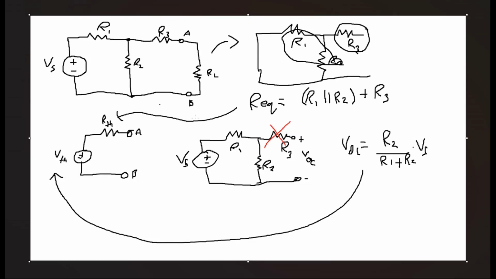And for Norton, once you have the Thevenin equivalent circuit, Norton is pretty much a source transformation of Thevenin. So if we were to turn this to Norton's version, it would be a current source and a resistance. And you would find the current source with I is equal to V over R. You'll notice that RTH in both circuits is exactly the same.